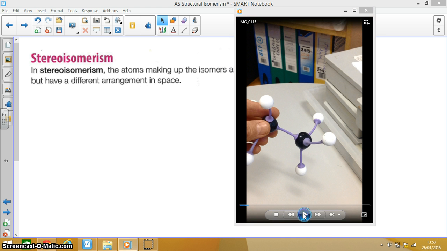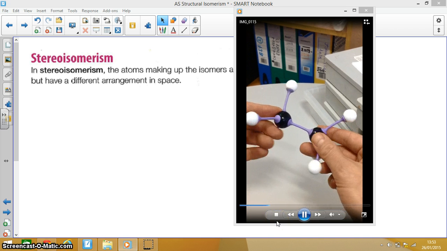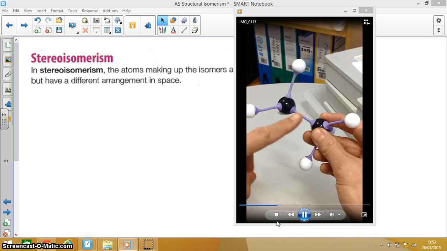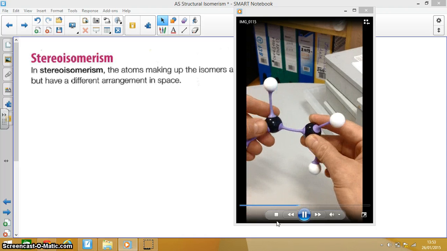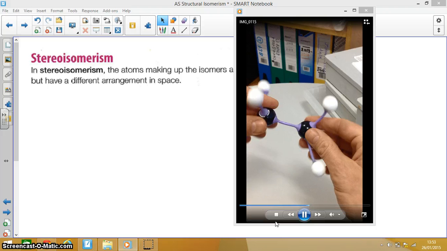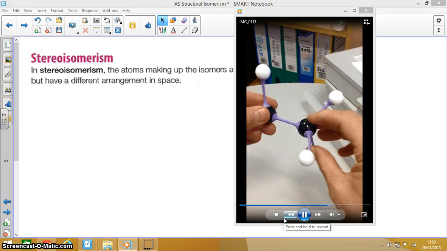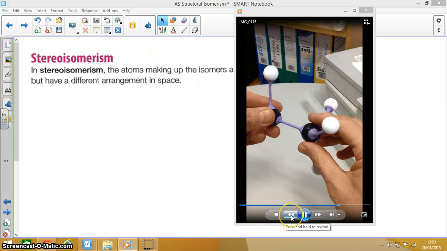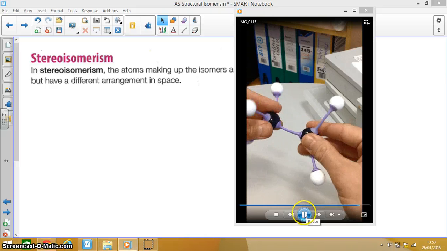You'll notice on screen a three-dimensional model of ethane, and you can see it's a saturated hydrocarbon with all single bonds. And the point I want to make here is, because it's a single carbon-carbon bond, there is a measure of free rotation around that bond. So you can see that the atoms joined to the carbons are free to rotate in space.